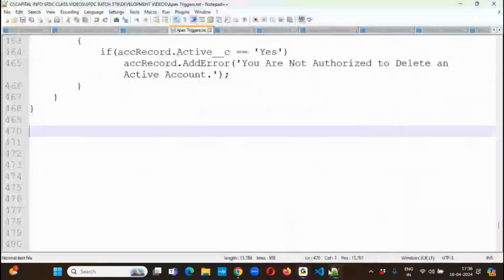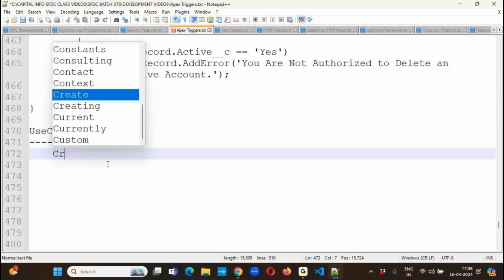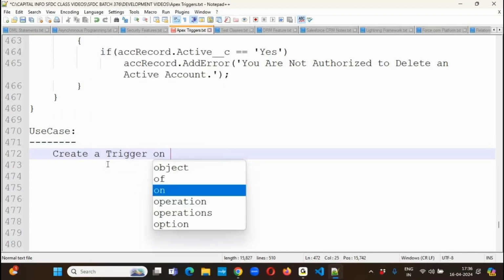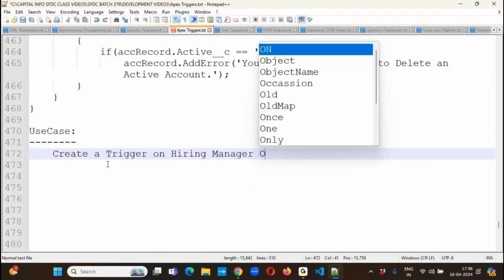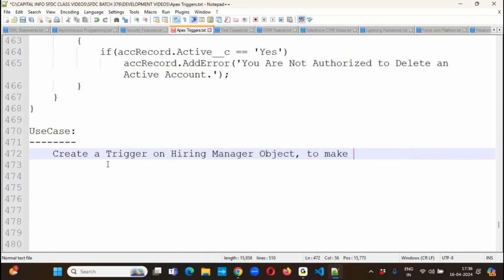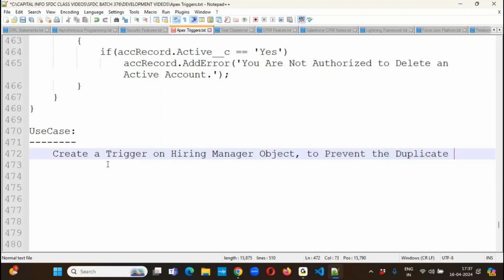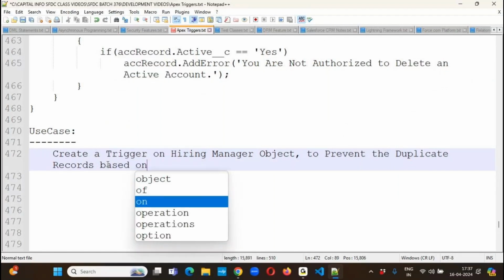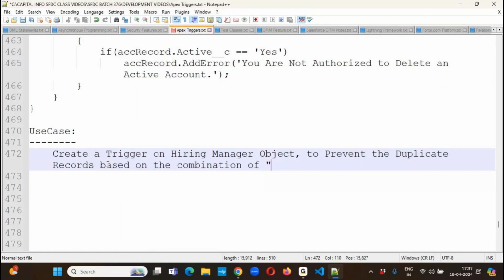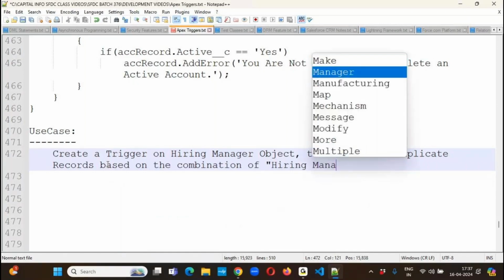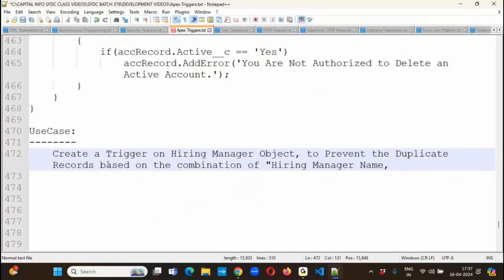Okay, now let's make a note of this use case. Create a trigger on the Hiring Manager object to prevent duplicate records based on the combination of hiring manager name, contact number, and email address values.